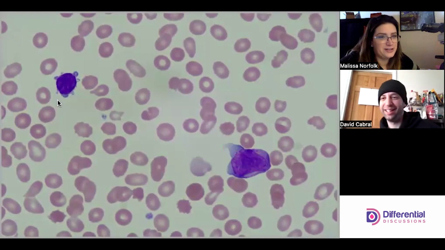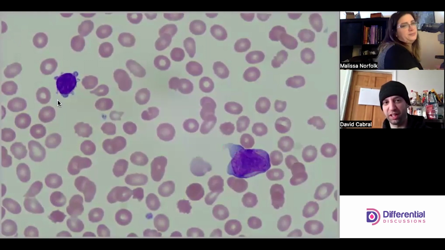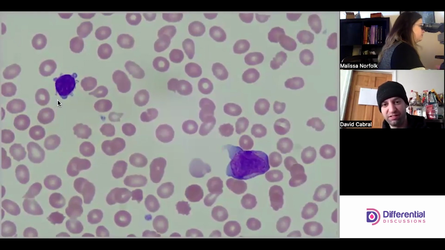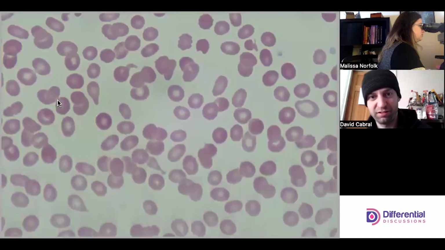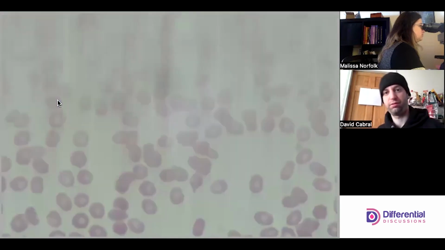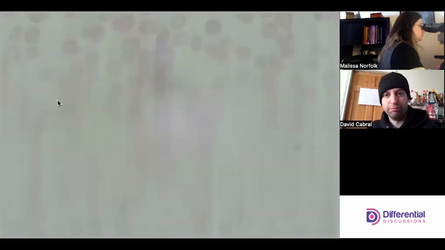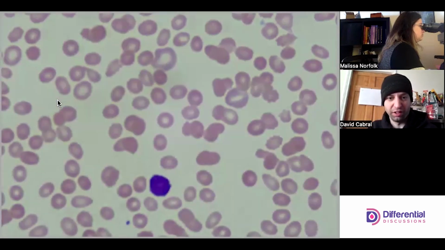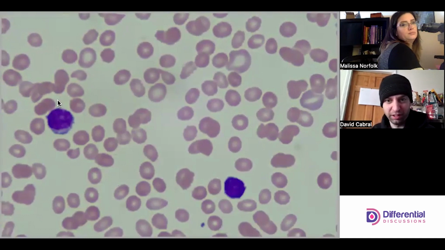Normal lymph. He's not a hairy cell or anything interesting. He's just got some weird blebbies, but he's okay. Two more lymphs.